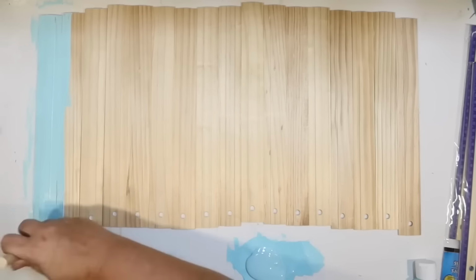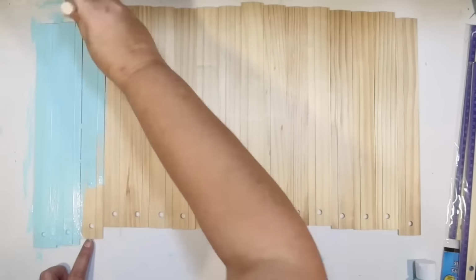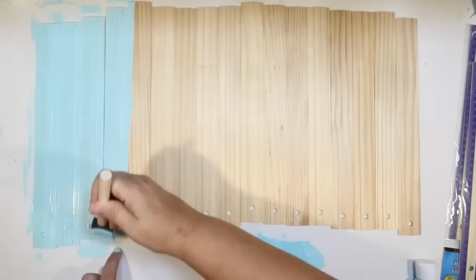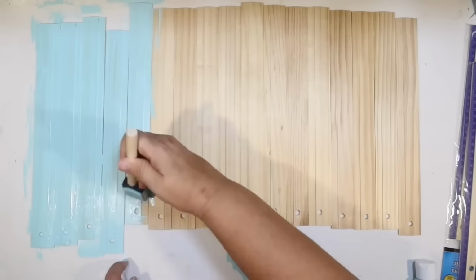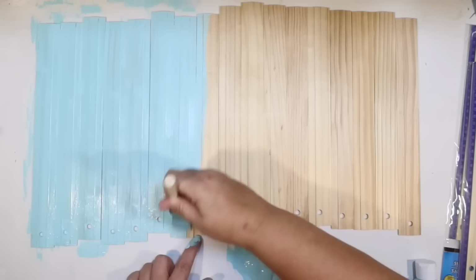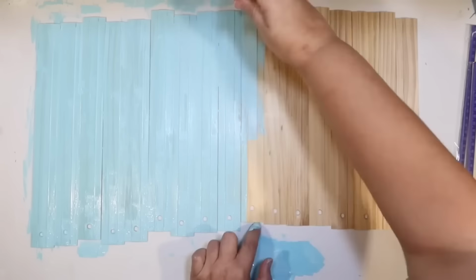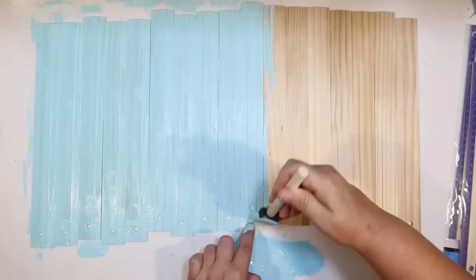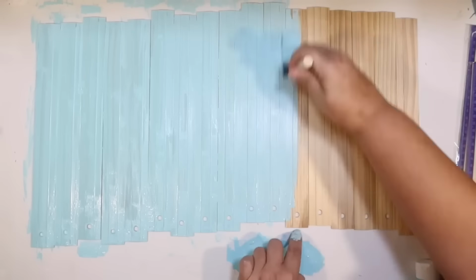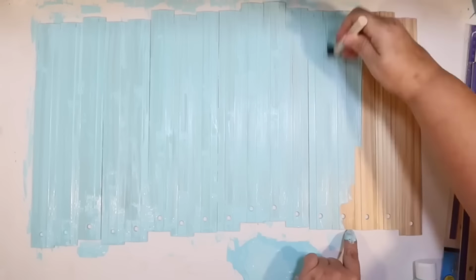So these are wood, unlike the MDF on the back of those signs. So they're going to paint a lot better with acrylic paint. I just lined them all up and we're going to paint them all at once with this Cloudless color. This is my favorite beachy blue color from Walmart, and it's the Apple Barrel paint, so it's super inexpensive. Sometimes I mix some colors to get to this color, but I really like this shade of blue.